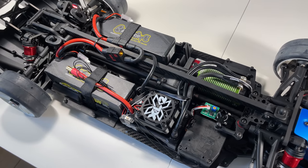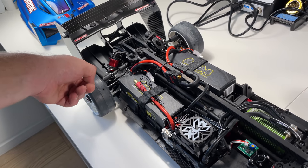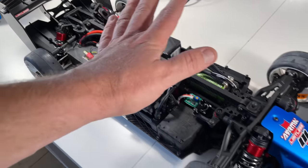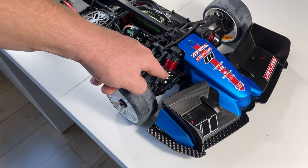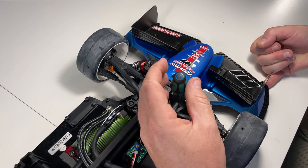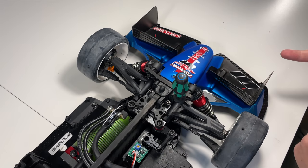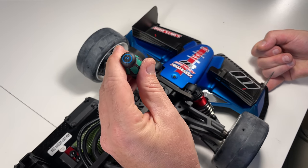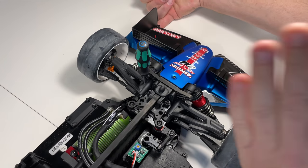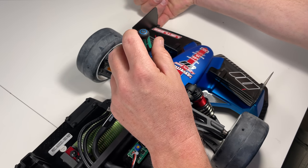Now we're going to adjust the front. The way I do it: the rear shocks have to be fully tightened first — that's very important. After tightening both rear shocks to the max, here's a little trick: pinky on the right side, close the front shock until it just touches our pinky — just the first third part of the pinky. Now that it's touching, we're done. Other side: pinky on the right until it touches. Pinky on the left until it touches.